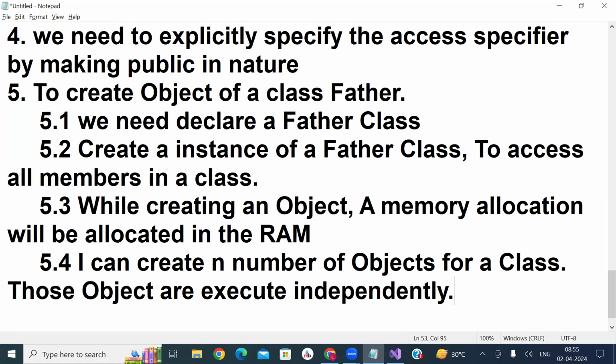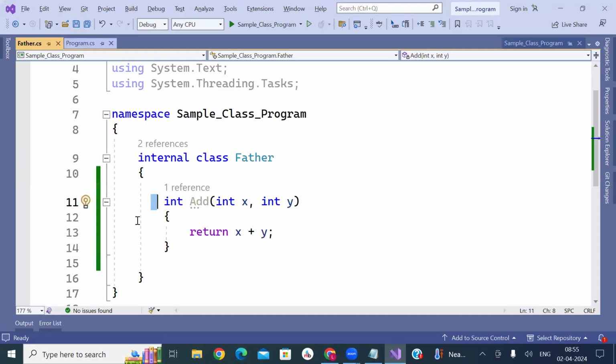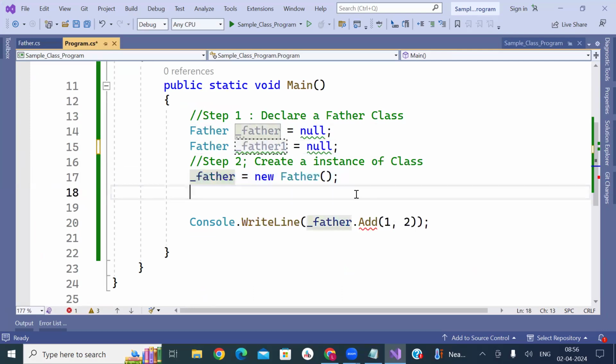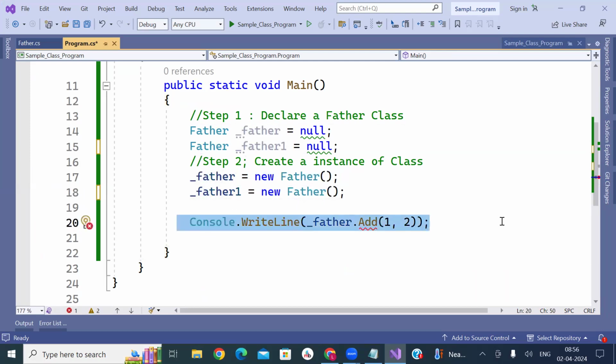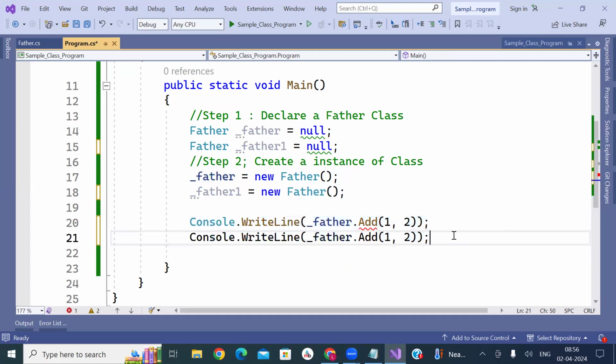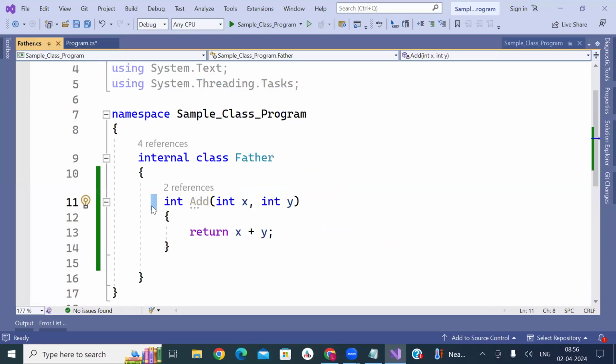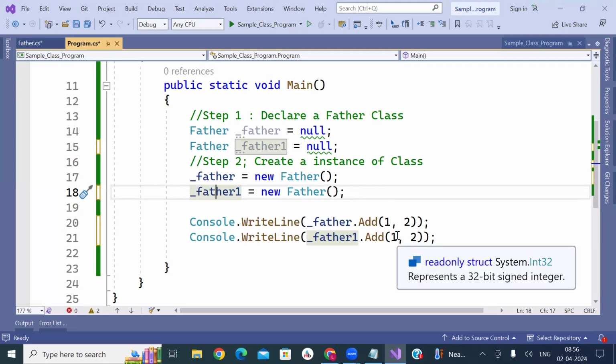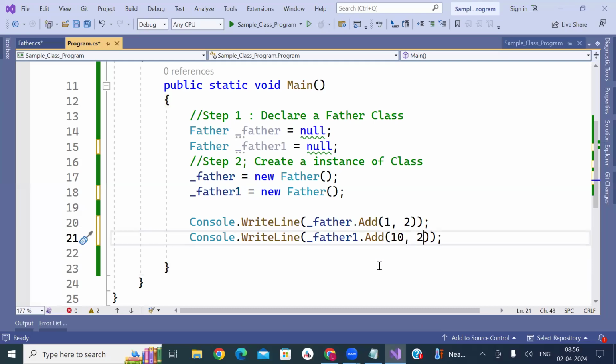Right? So if you go to the program, I'm trying to create one more object. I'm copying this and putting another object as father1. Now in console.add, when you build it, here I'm giving 10, 20.